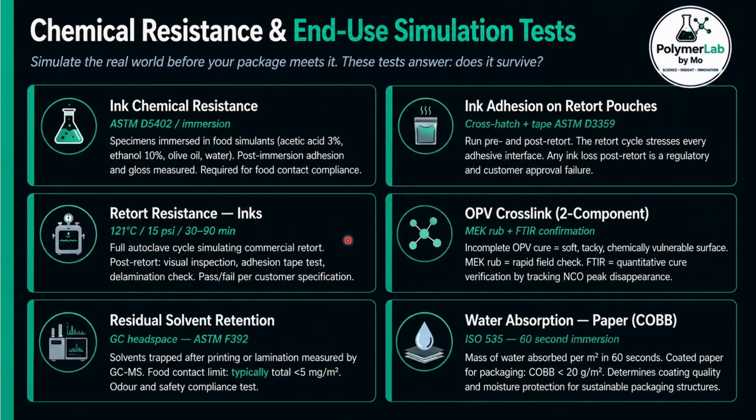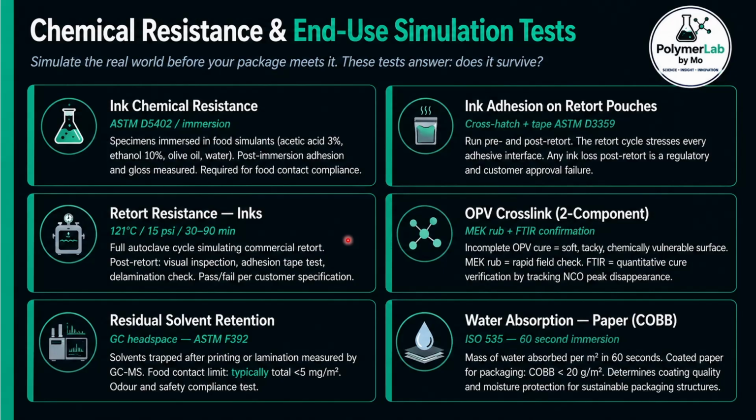What do we look for post-retort? Is the ink still bonded? Has the laminate delaminated anywhere? Is there haze, blistering, or color change in the seal area? Is the peel strength still within specification? Every one of those failures is a product safety issue. Retort testing is not optional for the retort application.